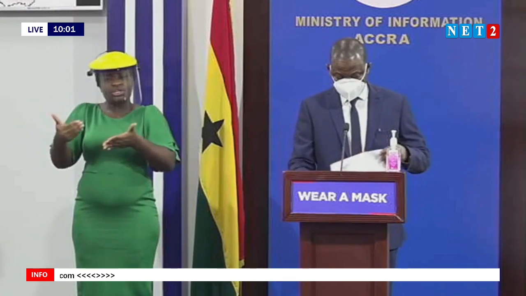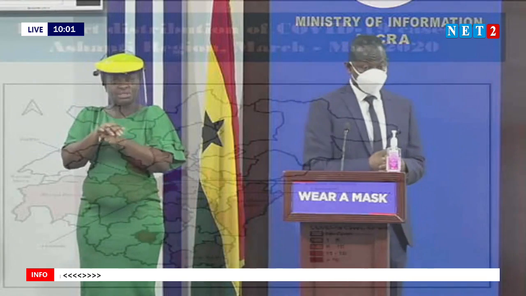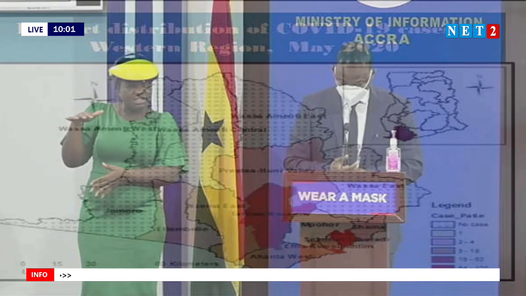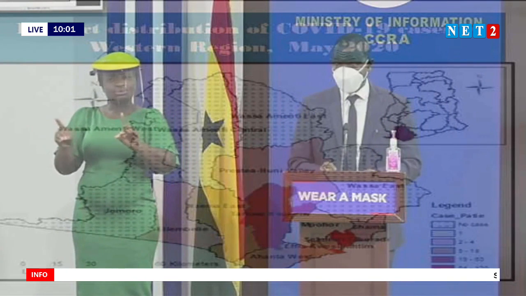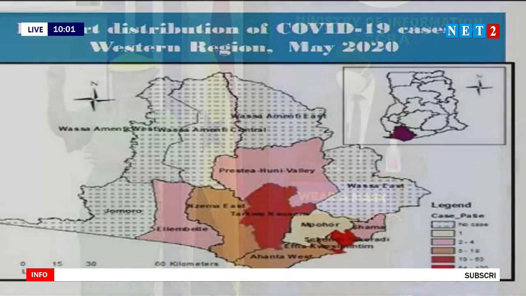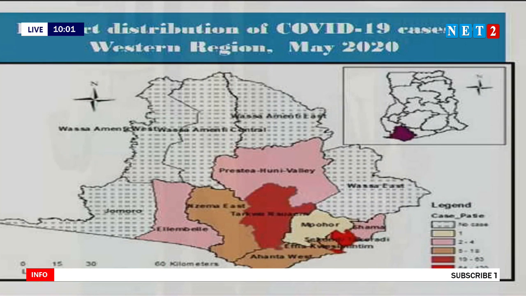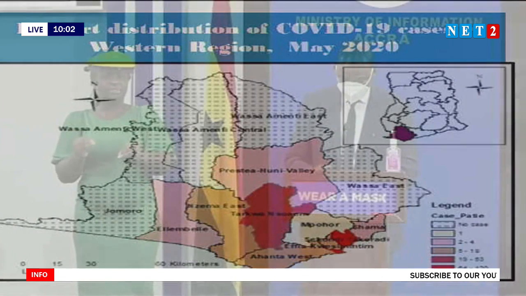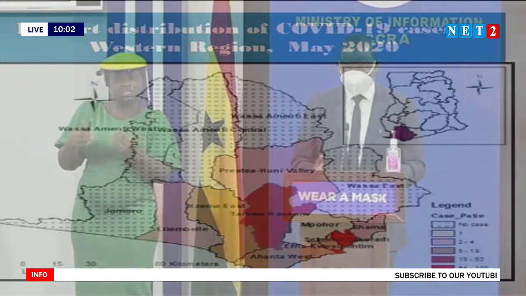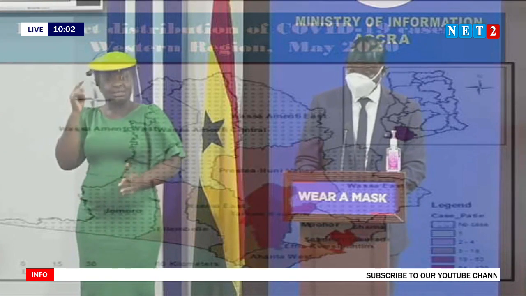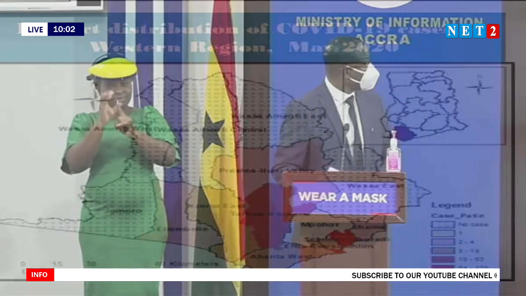The new hotspot is in Western region, which reported about 57 new cases. It looks like the surge is mainly in Takoradi, secondly the Sekondi-Takoradi metropolis, and then Tarkwa. So a team will be going to see how we can quickly assist the region to bring it under control, the same way we did in Obuasi, even though the region has already isolated and identified people, and is doing enhanced contact tracing for containment.